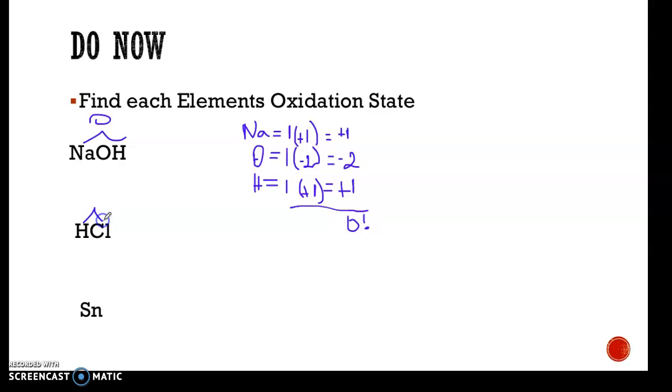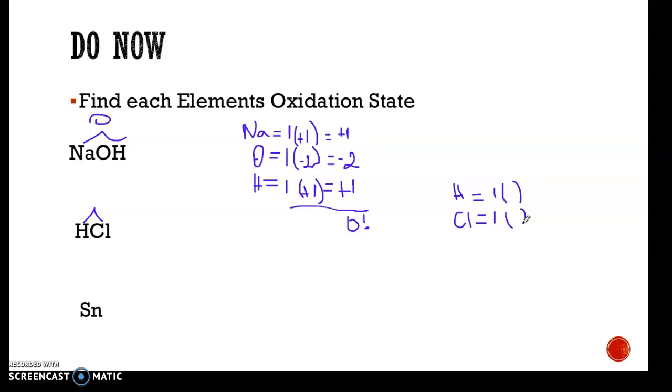Let's go ahead and do it for HCl. I'm going to work right here. H and then Cl. I have one atom of each, so there's 1 and there's 1. But like we said, H has two oxidation states, which is +1 and -1, while Cl has three oxidation states, which is +1, -1, and I believe it's +3.